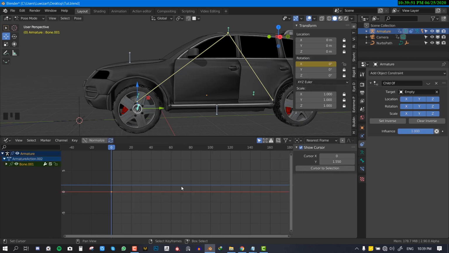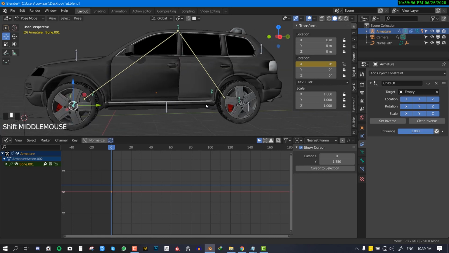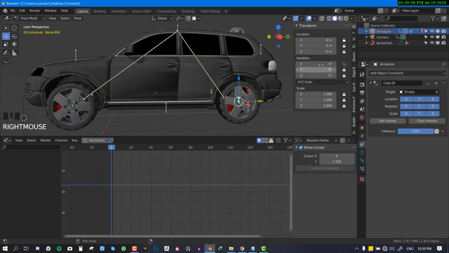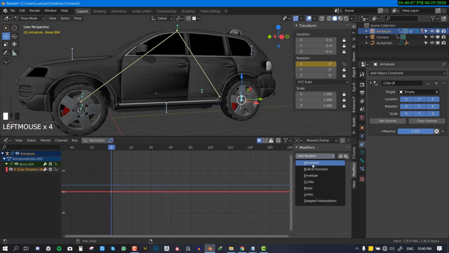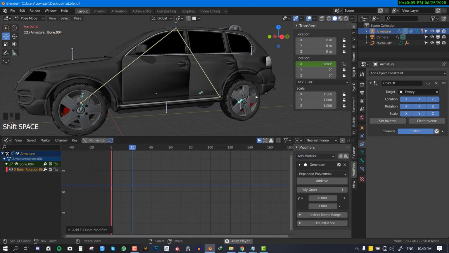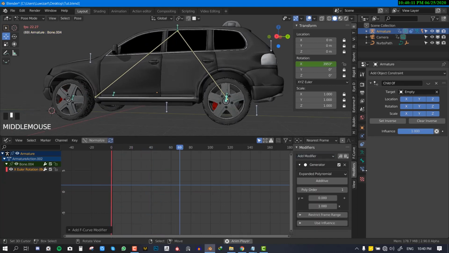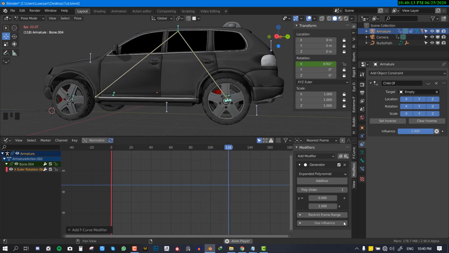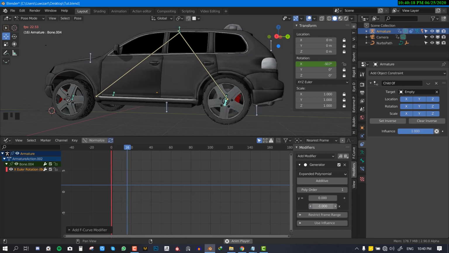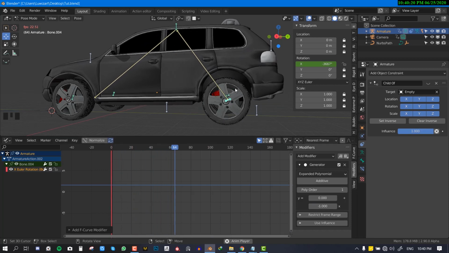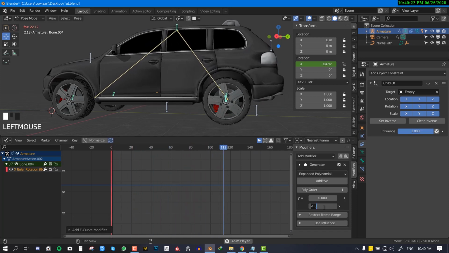Once you do that, it's going to add a point there. Let's also do it for this one, since we had it, insert single keyframe. Okay, so now we'll bring this drop down, select the X rotation, and add a new modifier, generator. So we can play the animation. It's kind of going backwards, and we want it to go forward, so I'm going to set this to -1. So it goes forward, but it's quite fast for that.